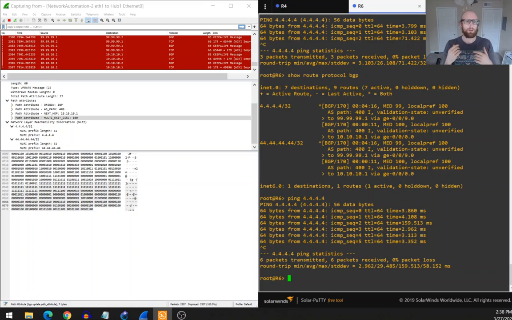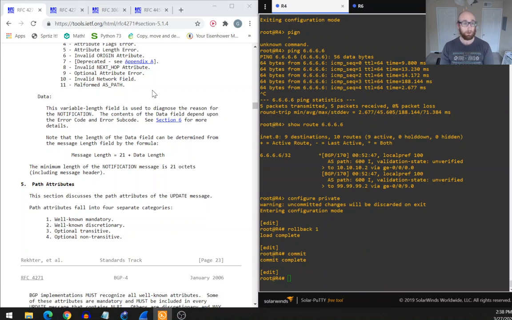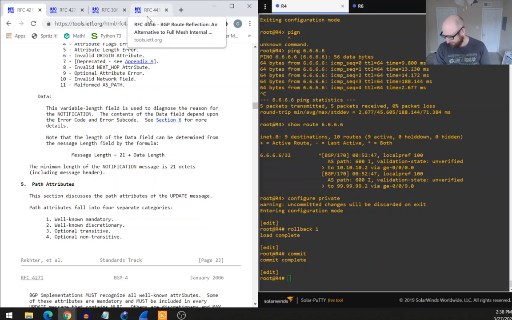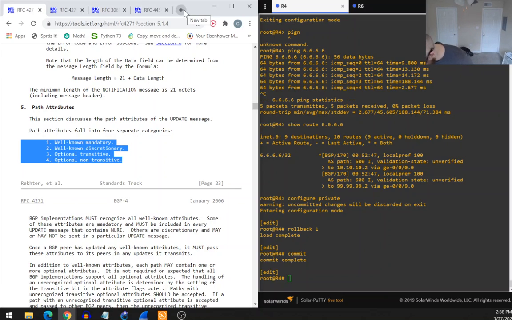Okay, so yeah, hopefully that's clear. Let me know in the comments if it's not. Let's go back though to what I was discussing before. I've only got 10 minutes left on my drawing here, but actually I lost it. So let's go back to thinking about these path attributes and coming up with a better way to describe them.